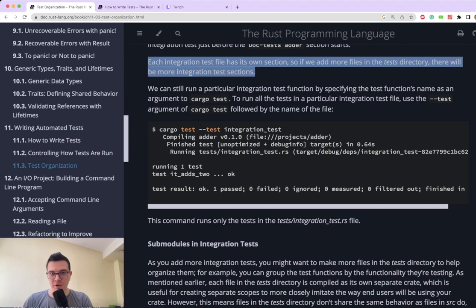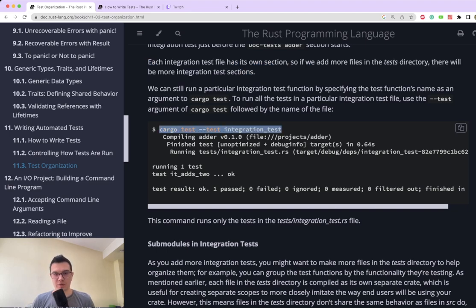We can still run a particular integration test function by specifying the test function name as an argument to cargo test. To run all the tests in a particular integration test file, use the test argument of cargo test followed by the name of the file.